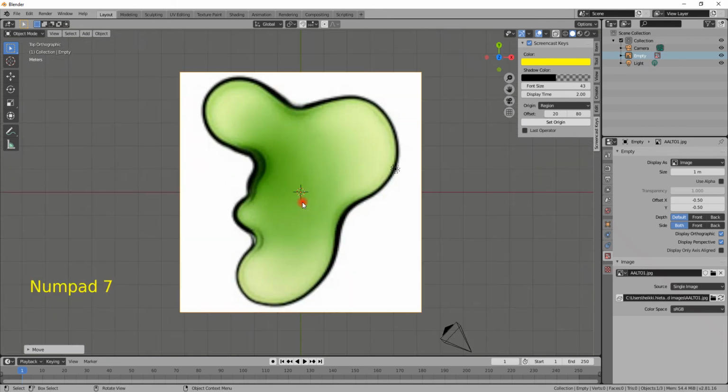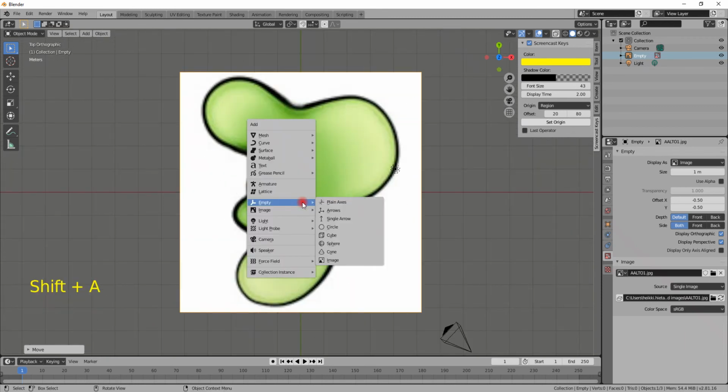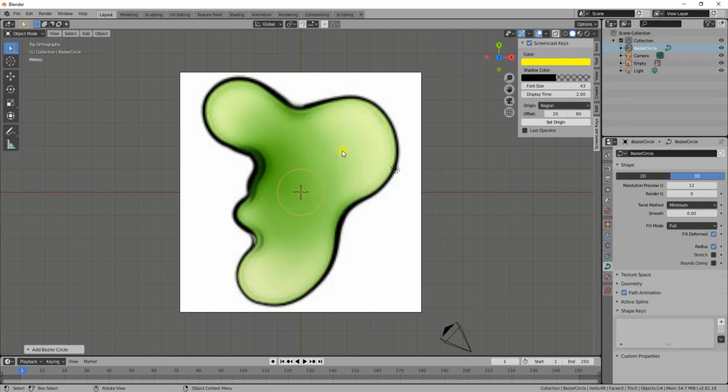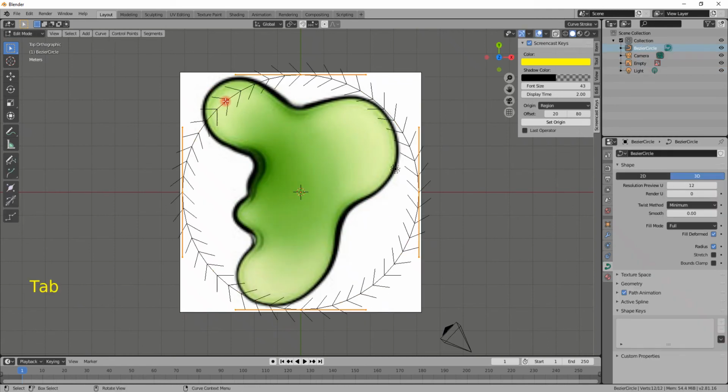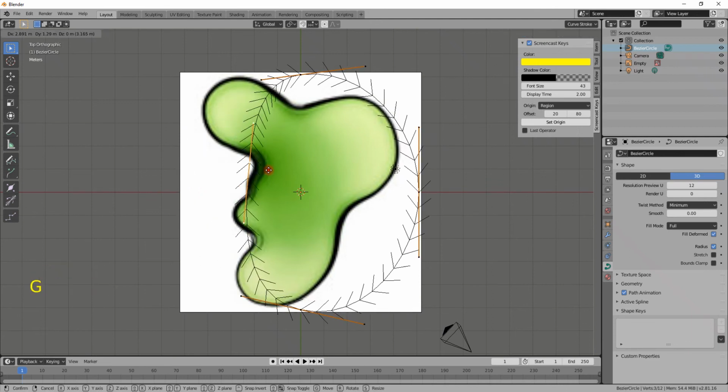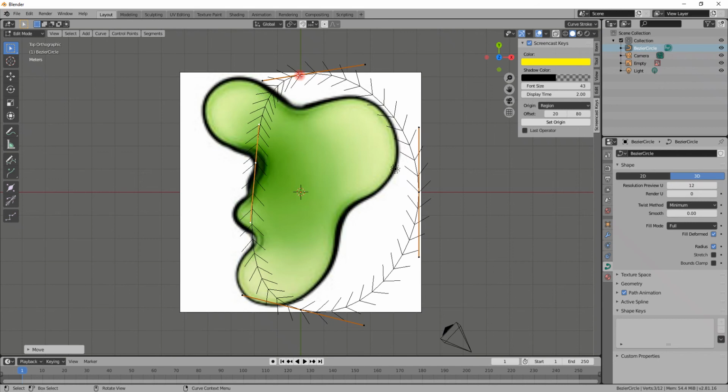Go back to my top view and add a curve, this time a circle. Scale it up and go into edit mode. Now I can take these vertices and move them here. Move this one here.